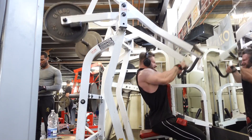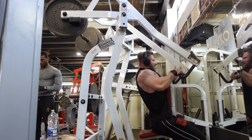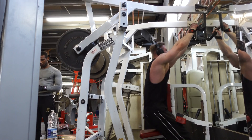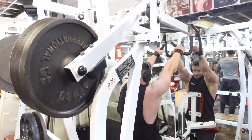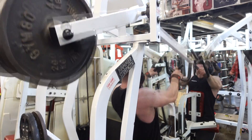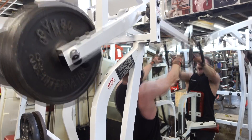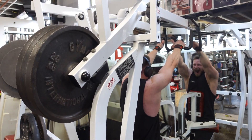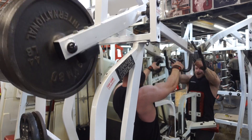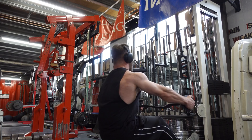Next is the high row machine on a close grip — a great machine that works well with both close and wide grips. Pull down until your elbows are close to your lats. I'm going fairly heavy at about three and a half plates. Don't pull down too far or you'll shift focus to the mid traps; this targets more of the lats and lower lats with a close grip. Keep your chest against the chest pad and don't lean back too far. I finished with partial reps to exhaust the muscle.